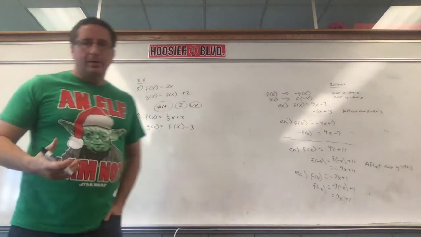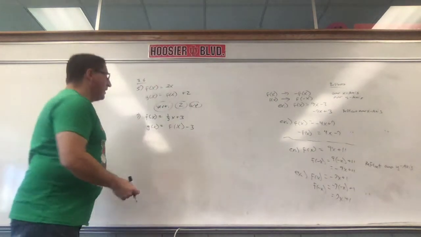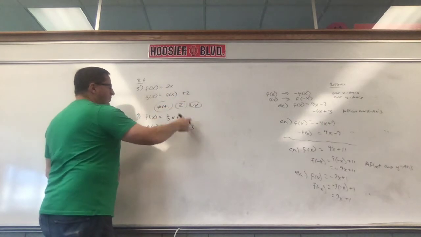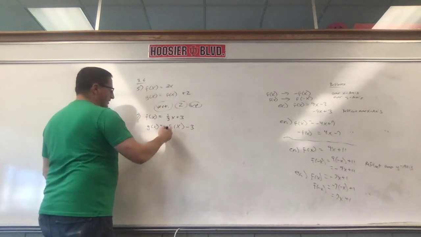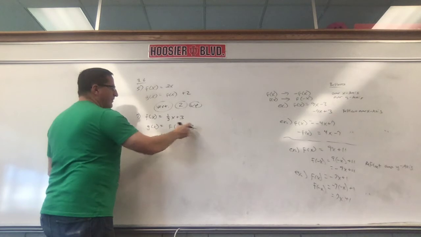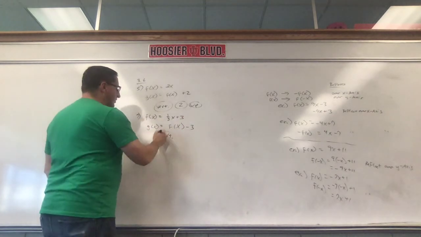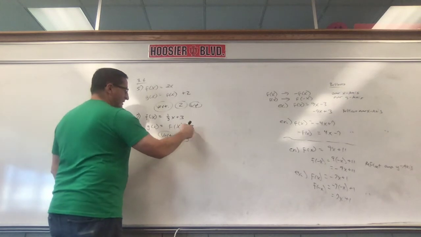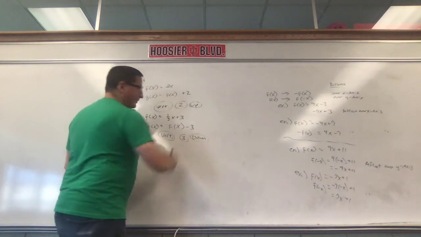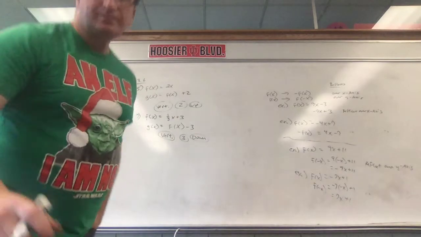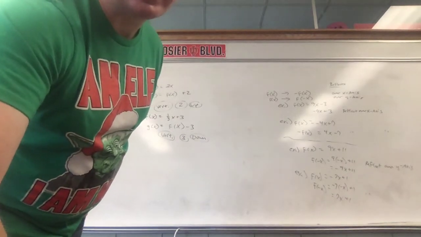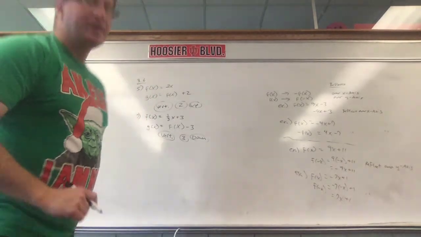Okay? So, all we're doing here is this. Just like this plus 2 moved it up 2, this minus 3 by itself is going to move it. It's going to be a vertical translation again. Remember, if it's with the x, it's horizontally. If it's off by itself, it's vertically. It's a vertical translation of 3 units. In this case, it's going to be down. That's it. These are ones that you should be able to just look at and say, here are the answers. Okay? Let's look at number 9.